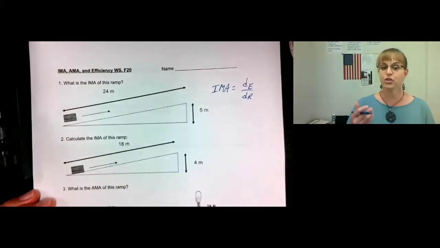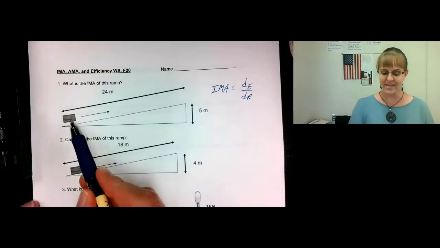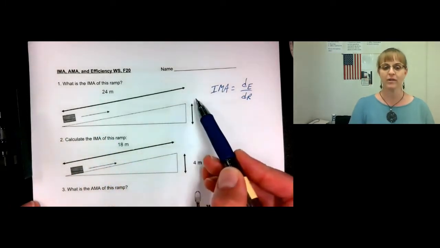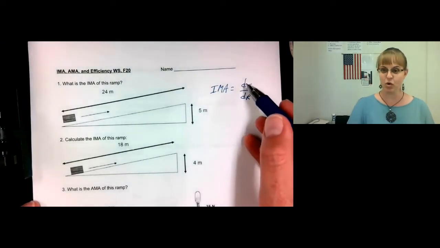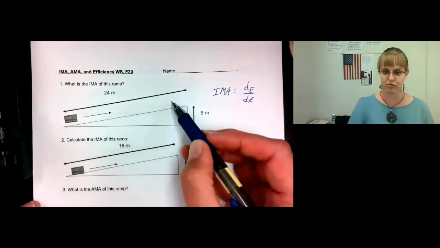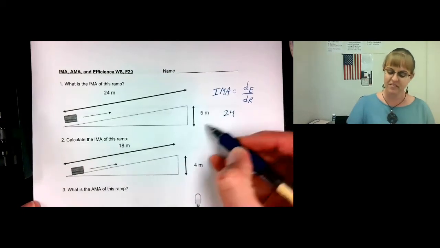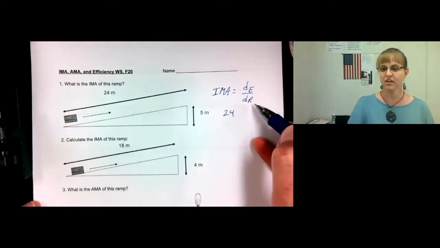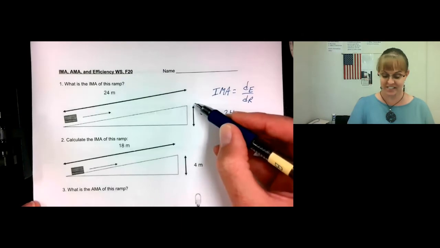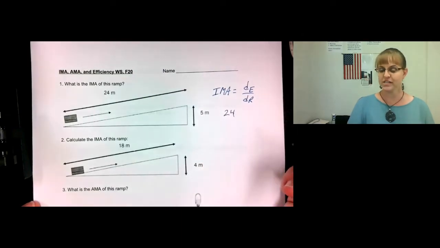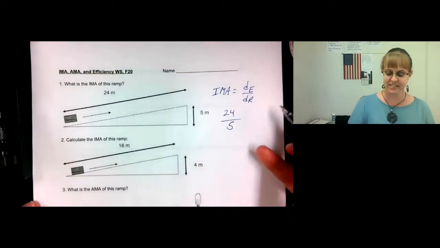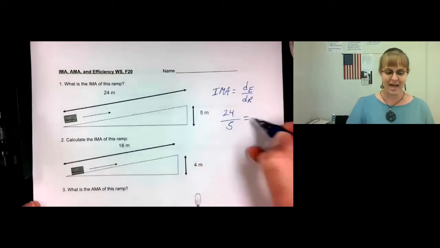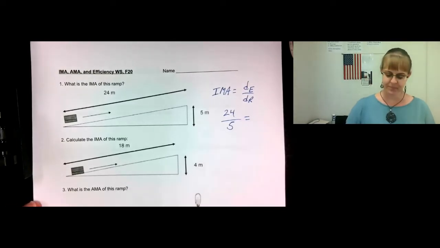Well, how do you drag the weight up the ramp? Oh, this way. So 24 meters is the distance of your effort. That's how you use the ramp. 5 meters is the result of how your resistance or your load is lifted. It is lifted by 5 meters by using this ramp. Therefore, 5 is the resistance distance. Do your math and you'll get your answer.